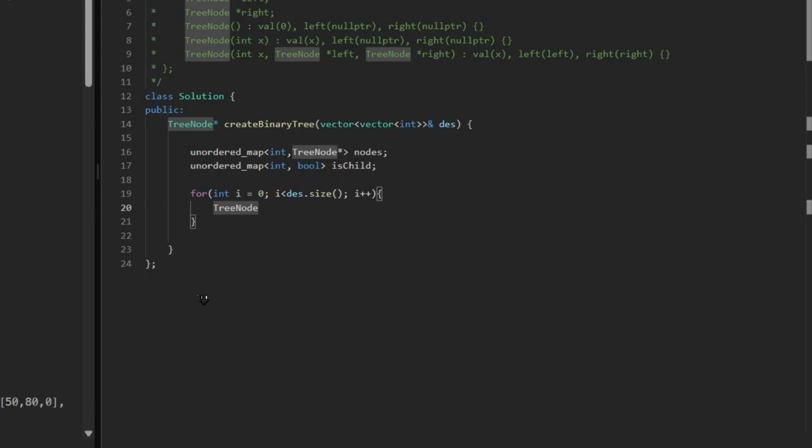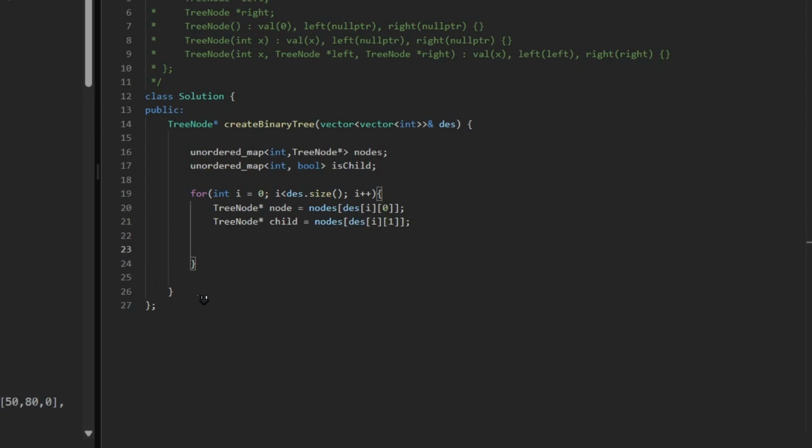So we are going to search, I mean, create the tree nodes. Call it node equal to, first search it in nodes: does nodes have description[i][0], the value, I mean the zeroth index? And similarly for the child, tree node child equal to nodes of description[i][1].